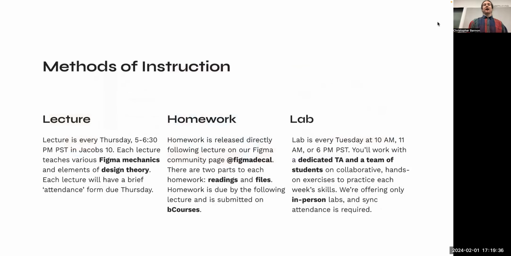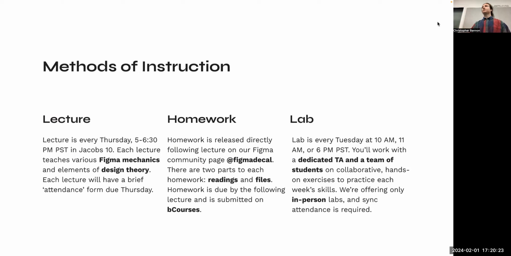So again, mentioned this before, you'll have lecture and lab, but you'll also have homework. Lecture every week, Thursdays, 5 to 6:30. We're going to focus on teaching Figma mechanics and design theory. And there'll be an attendance form. Homework is going to be released directly after lecture and will be due the following week before lecture. Generally, there's going to be a reading portion and a Figma design portion. So by the end of lecture, take a look on B courses and you'll see 2 assignments for you to start this week.